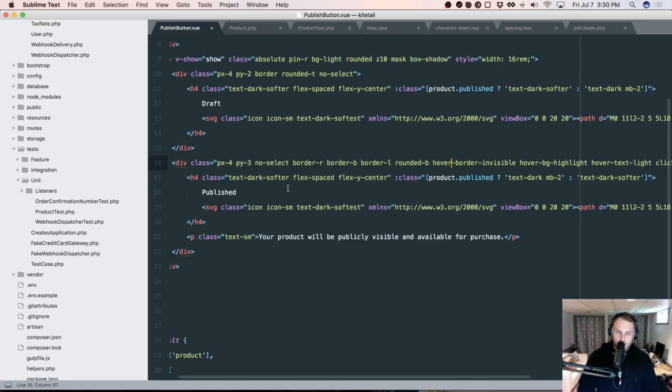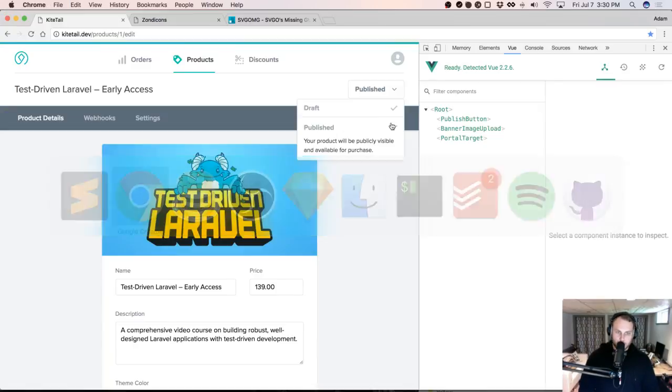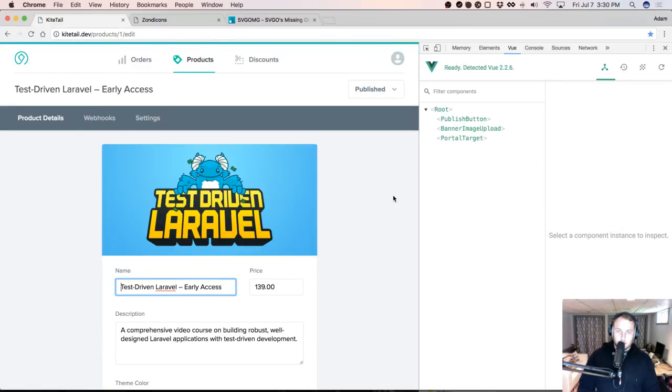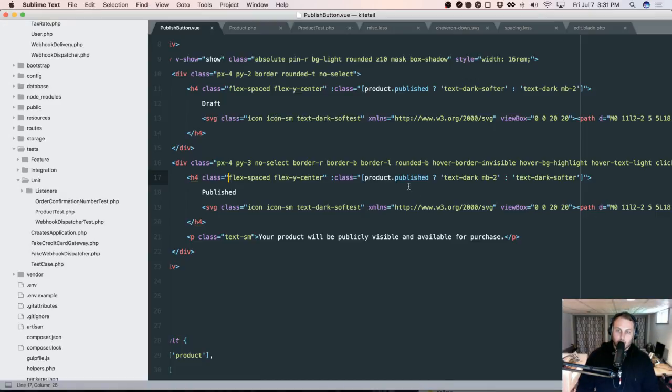Okay, so in this case, I think we actually need to get rid of these. Maybe those are defined later in the CSS files. That's probably what's happening. Okay, so this is backwards to what I would expect. If it's published, we want it to be text-dark-softer. Okay, so we got them flipped around the wrong way. So that means you've got to flip these ones around too.